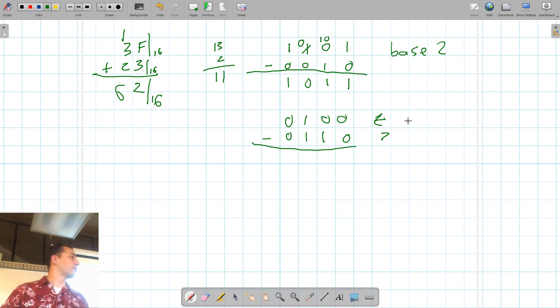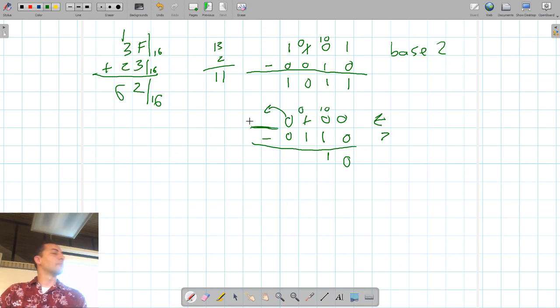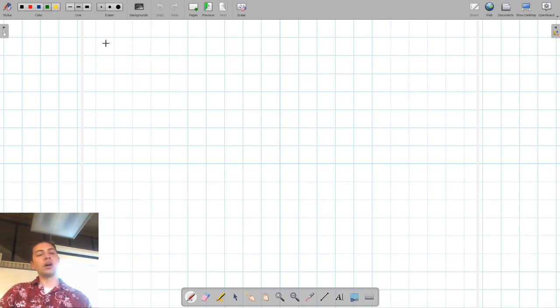So, but we go through the same process, right? 0 minus 0 is 0. 0 minus 1, you can't do it, so you take a 0 here, you put a 1 0 here, that's a 1. This is a 0 minus 1, so you have to borrow from this digit, and then you borrow from nothing. So we need another way of dealing with subtraction, which leads us to the vocab words that you will all come to hate.